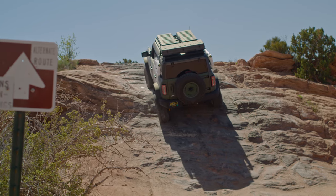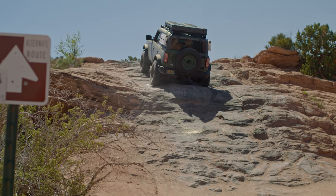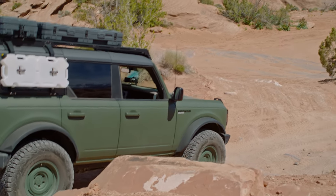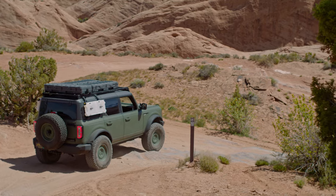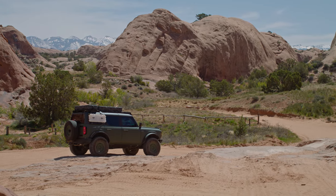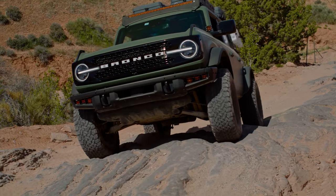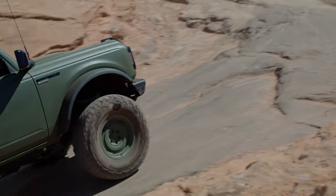And here we go. We did spin a little bit, as you could probably hear. If we wanted to avoid that, we could have thrown on the front locker, but we were still keeping that momentum going forward — give it a little bit more gas and right on through it we went. Keep that forward momentum going. We don't want to go too fast, because if you start bouncing, that's going to compress your suspension and decrease your ground clearance. So if we keep a nice steady walking pace, that's going to allow us to utilize as much ground clearance as possible.